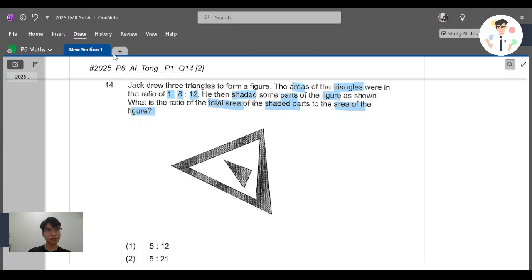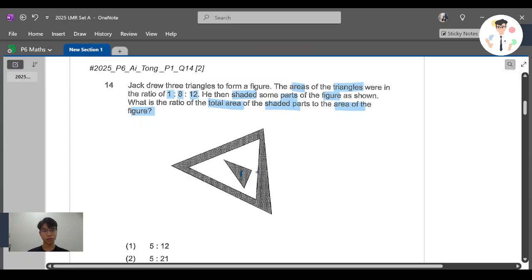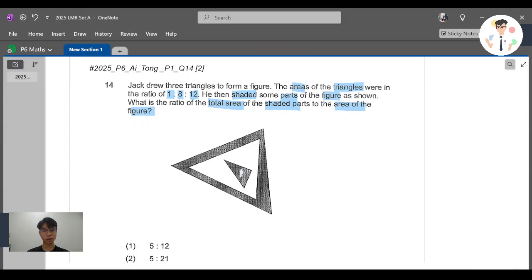So the first thing we can recognize is that this is 1. It's a bit hard to see, so let me change the color to white. This is 1, and this second largest triangle is 8. But if I want to talk about the white part only, I will put 7 here. Do you know why? Because the whole thing here is 8, so it includes the 1 here. So 7 plus 1, the whole white triangle here will be 8. But if I look at the white part only, there will be 7.